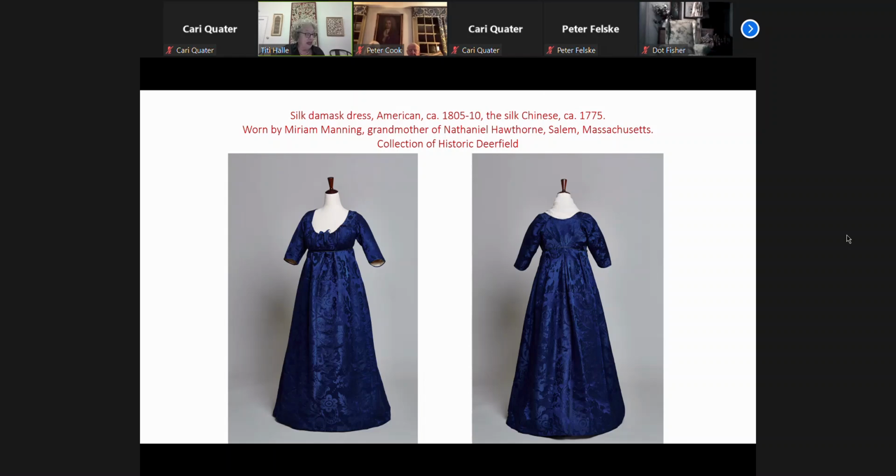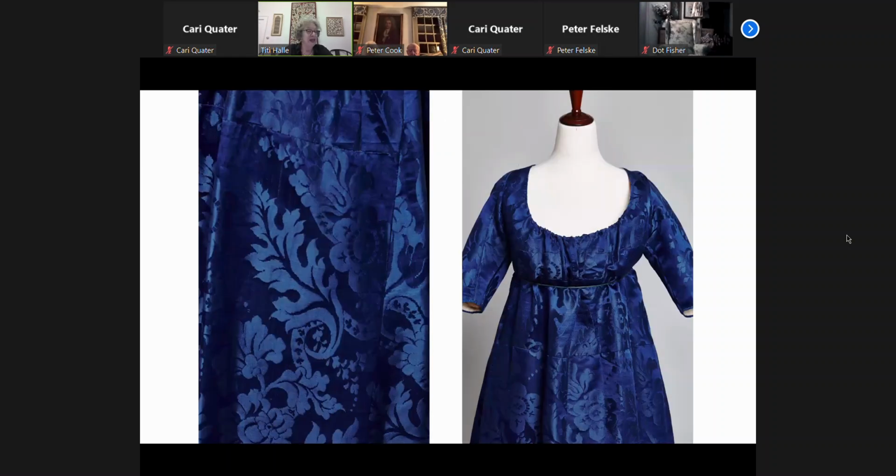The dress is made of a precious deep blue Chinese export silk damask, which would have undertaken a voyage across the globe that may have lasted as long as a year. Miriam's grandson, who ultimately handled the family estate, remembered Miriam as stern and parsimonious. This frugality may be the reason her wedding gown was updated some 30 years later. The dress's remaking, likely more than once, shows how valuable every scrap of this Chinese silk could be.